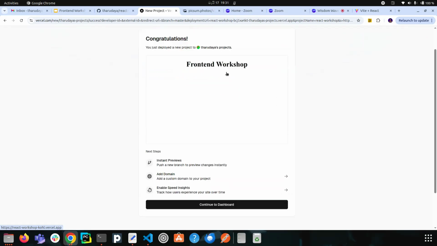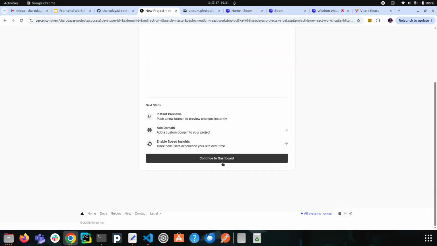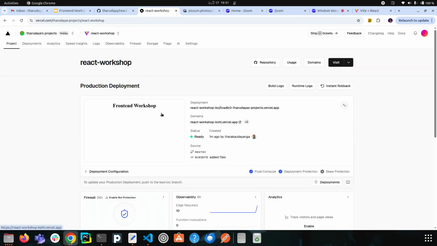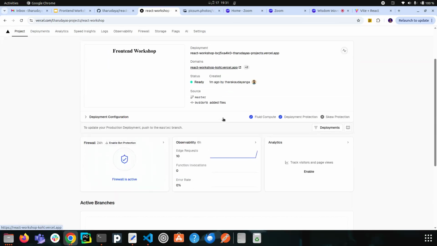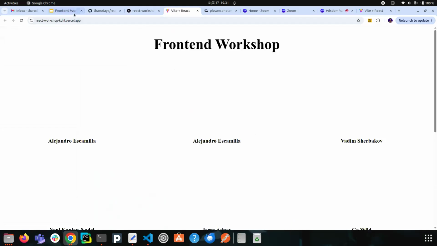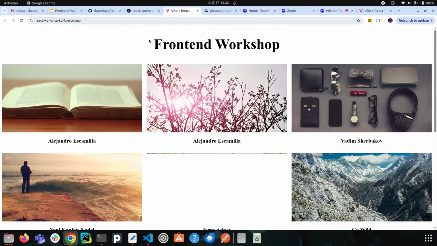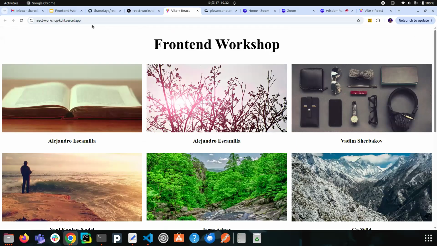So it's built and deployed, and we can continue to the dashboard. And here I can see it's successfully deployed. I can visit the site using that button. Okay, so as you can see, my front-end application is now hosted in Vercel.